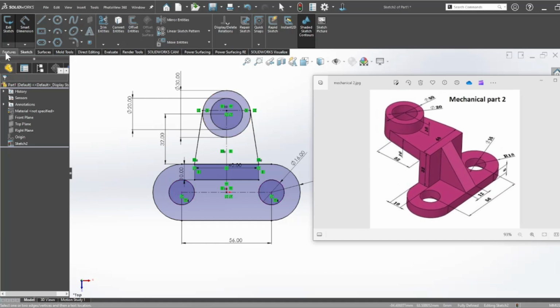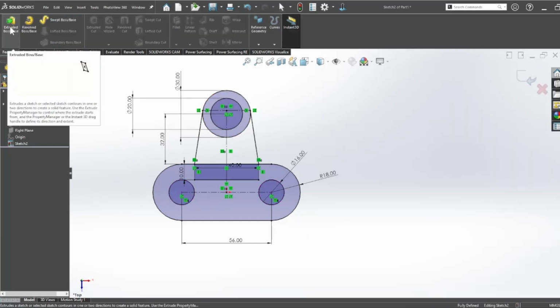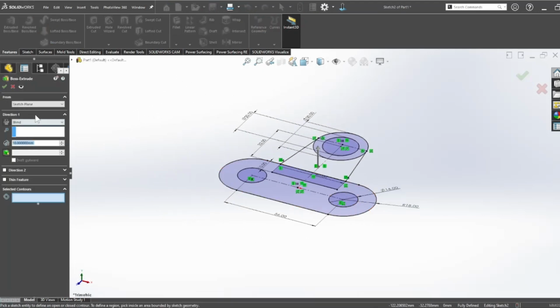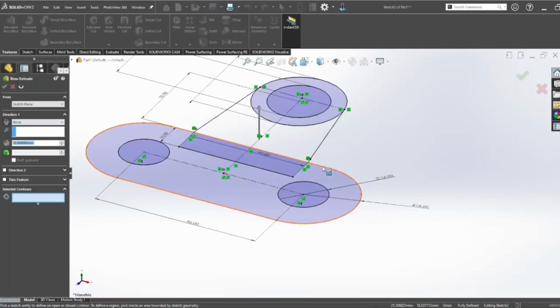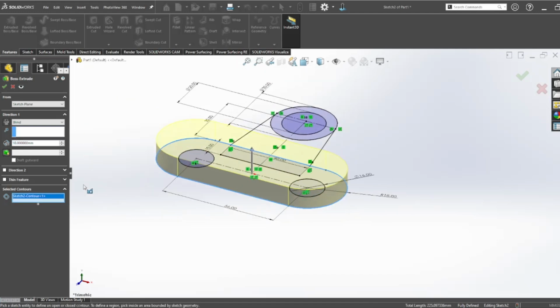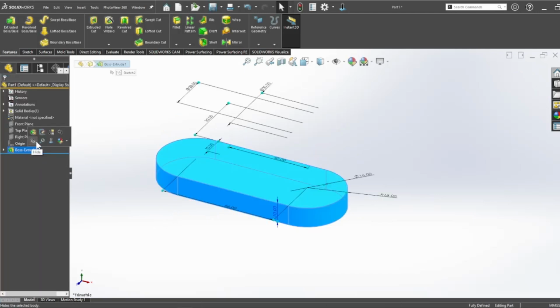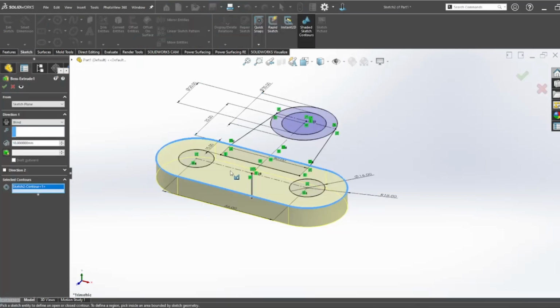Let's go to extrude boss base. First of all, we make this 10, right? Click OK. Edit the feature. Select this hole, this and this circle.